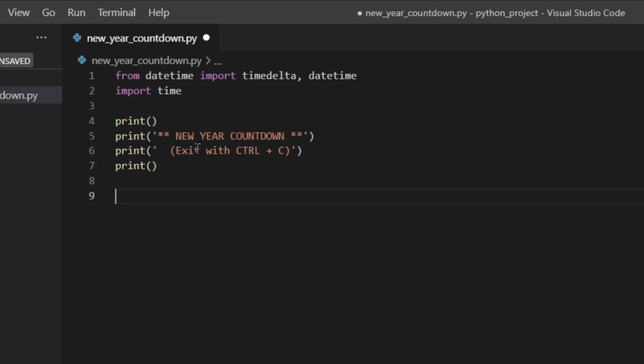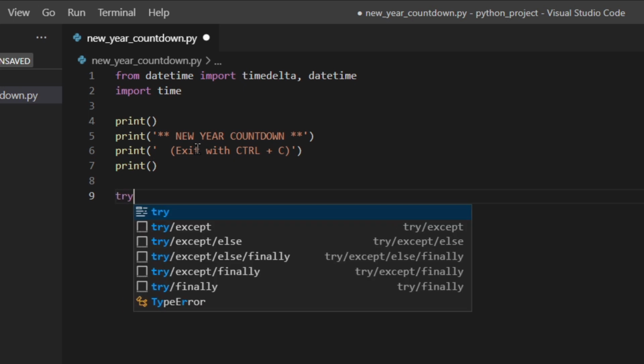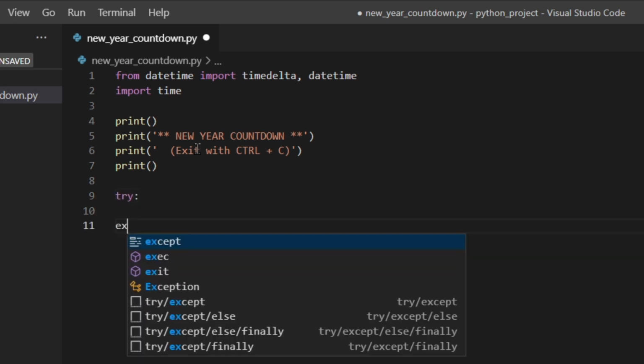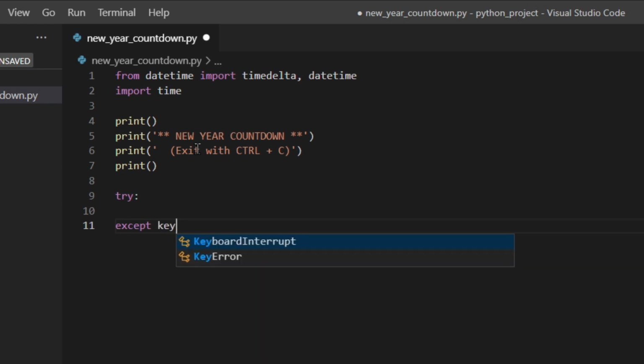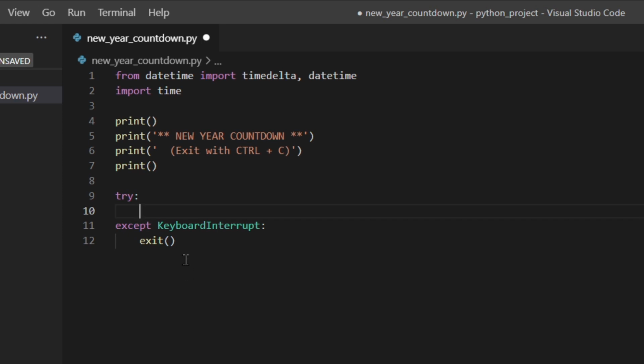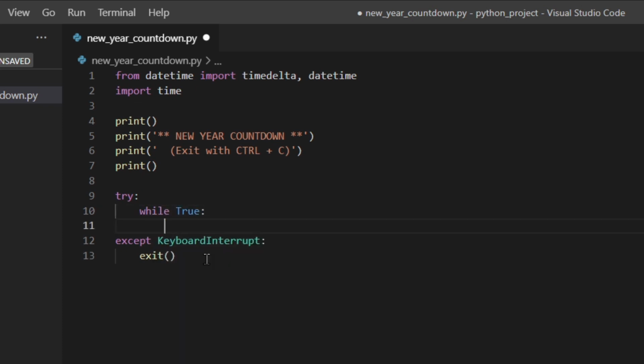All right. Then I'm going to use a try except block, and I'll show you why. So here I'm catching the keyboard interrupt exception. So actually the user won't see the error, so the traceback, etc. And you'll see what I mean when we actually run the code. Then I'm gonna write my loop. I'm gonna use a while True because I just want this to loop indefinitely, and I want the user to actually exit when they want to exit.